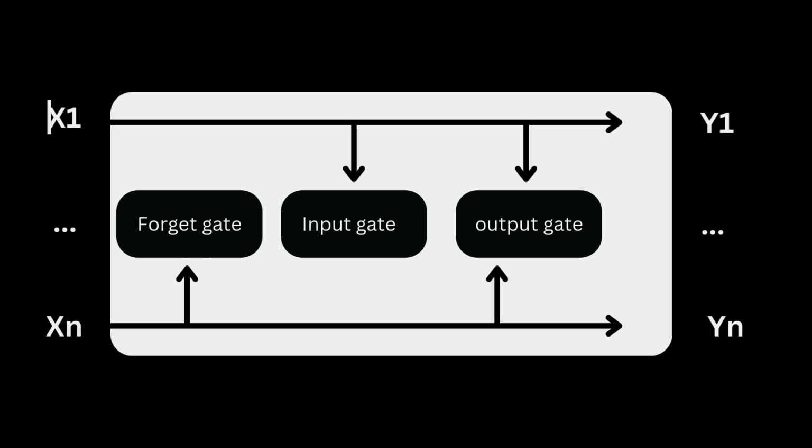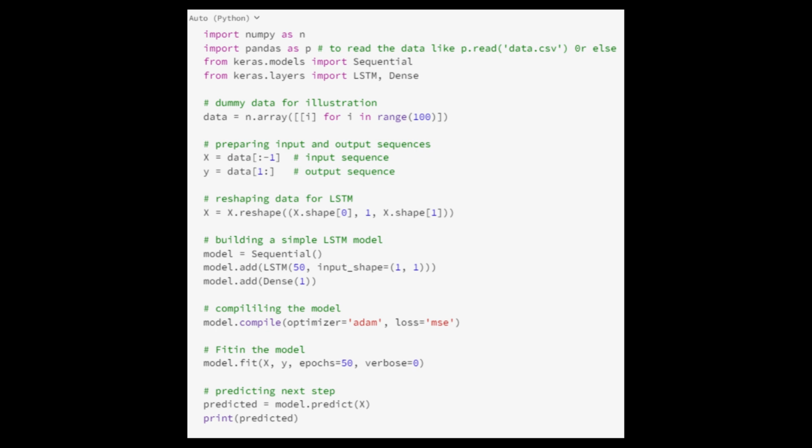Now let's see some code of it. Here I provide some code using numpy, pandas, and Keras, which is the API in TensorFlow. You can see this is a simple code for stock prediction. You can predict the stock based on the data you get. I use dummy data here. It will predict the next steps of the data. For example, if it trains on some data, it will try to predict the next points of the data, of the stock prices or anything else.